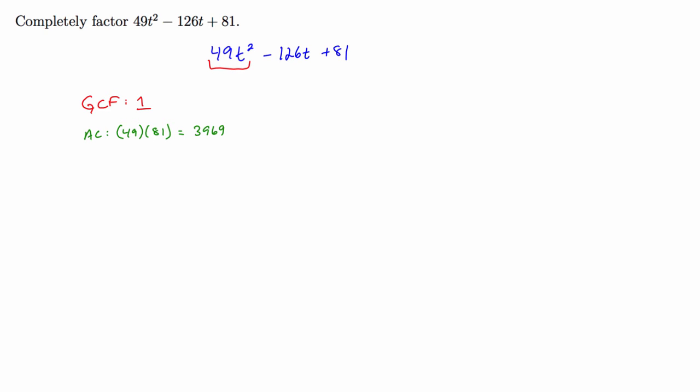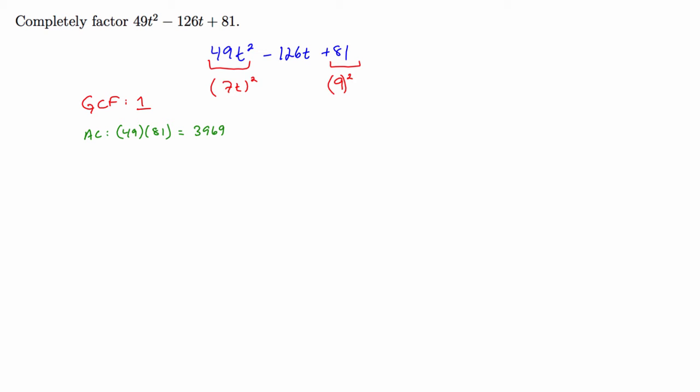So I then turn my attention and notice 49t squared. 49 is a perfect square and so is t squared. So that first term itself is a perfect square. I could think of 49t squared as the quantity 7t squared. 81 is also a perfect square. It's the same thing as 9 squared. Because the first term is a perfect square and the last term is a perfect square, this gives me an indication that this entire trinomial might be a perfect square trinomial. But to verify that it is, I need to check that the middle term fits the 2ab pattern.